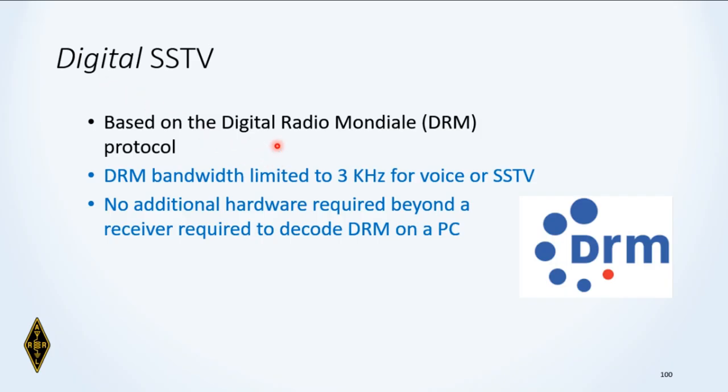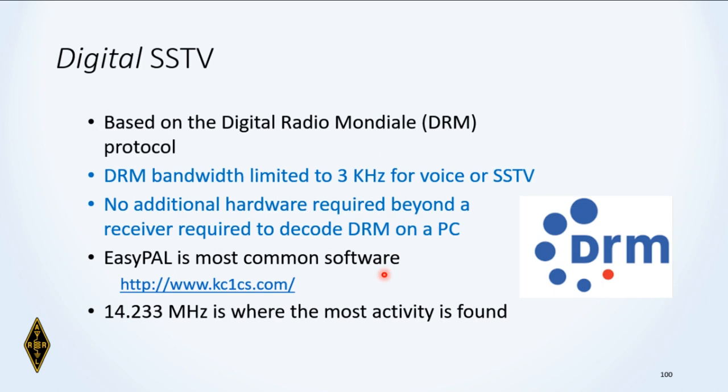Okay, now that was analog. There's another flavor of slow scan TV that's digital, based on the DRM protocol, Digital Radio Mondiale. It's also limited to 3 kilohertz for voice or TV. This is digital images now, and you need no additional hardware beyond your normal equipment, beyond a receiver required to decode DRM on a PC. So this also is something you could do if you want to play with it. Here's one flavor of software, EasyPal. I've not played with this, but here's a web link for it. Most of the activity is found on 20 meters. This is the calling frequency, but this is usually where they actually put the signals.